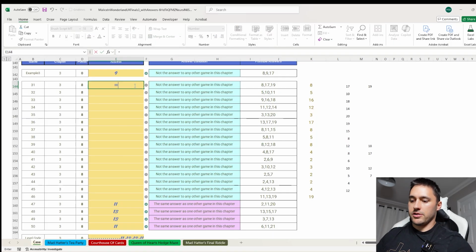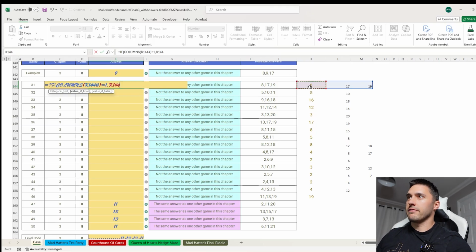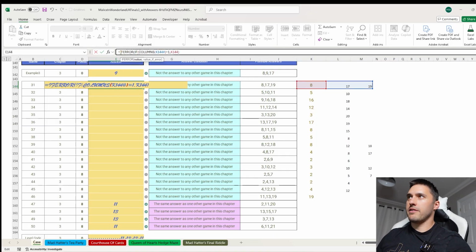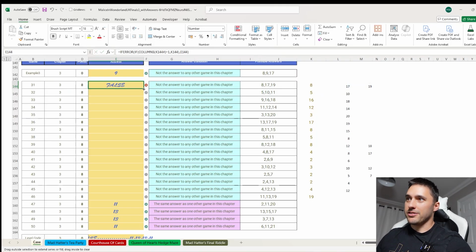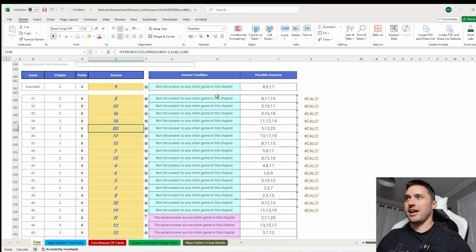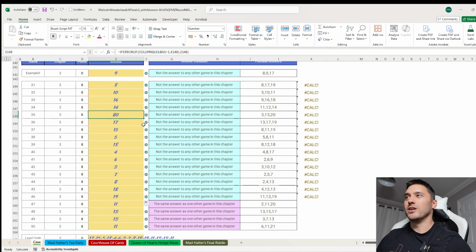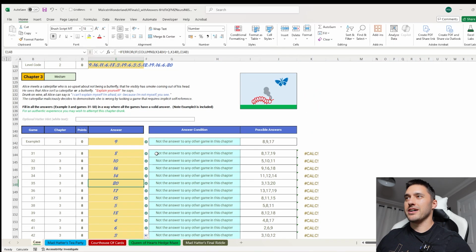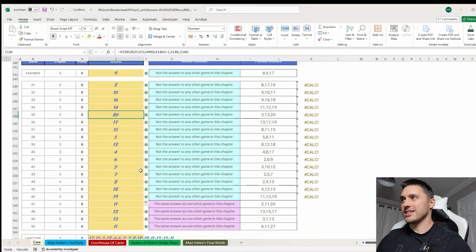So I want to say if there's an error, just give us what was in the cell anyway. So I'm going to say if columns of this array equals 1, i.e. there's one thing there, then give that to me. I'm not going to worry about the false condition, it doesn't matter. I'm going to say if error, then just give me what's in the cell already. And as I drag this down, the circular reference is just going to iterate like I showed you manually and solve that with a formula. And that is just a very cool game and solution that iteratively sort of solves itself.